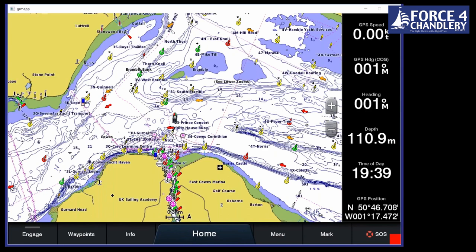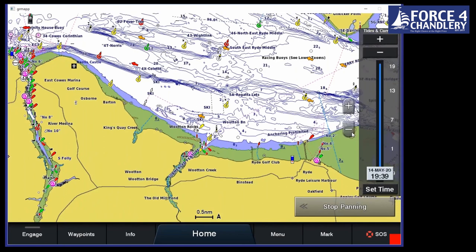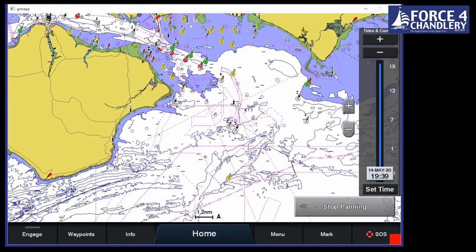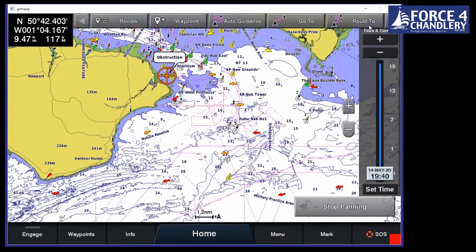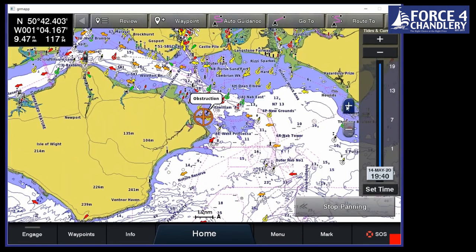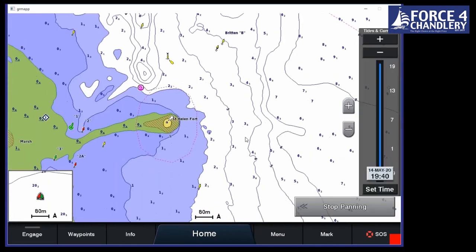All right, let's move on to route creation then. So, say you want to create a route. Let's go around to Bembridge on the east side of the Isle of Wight. So if we zoom in, let's go in a little bit. So we just go off the point here.